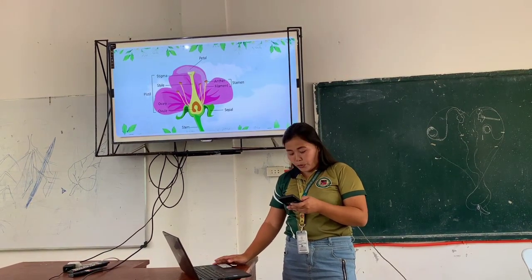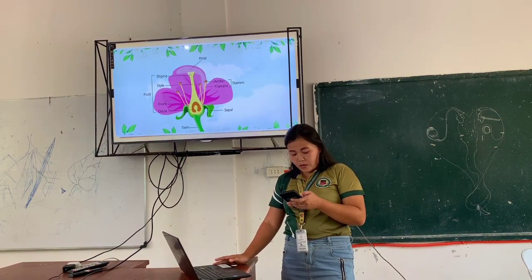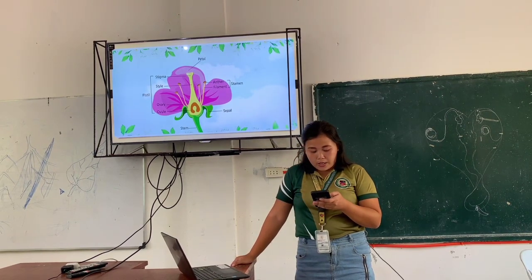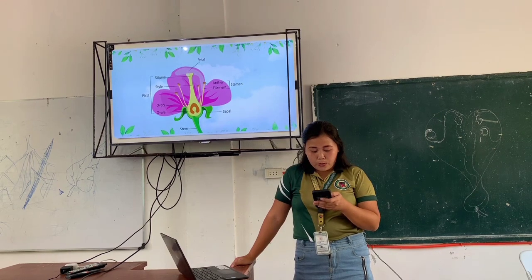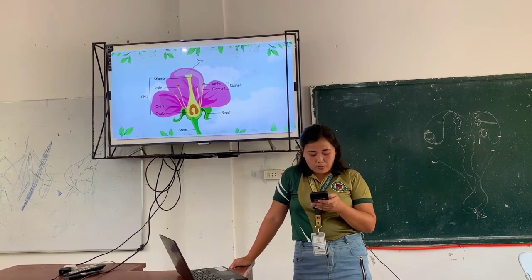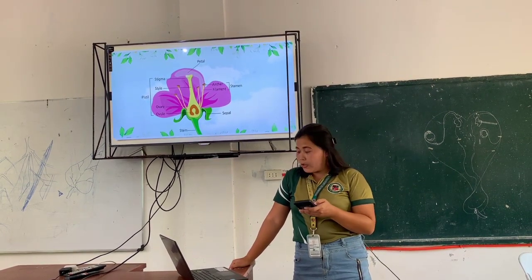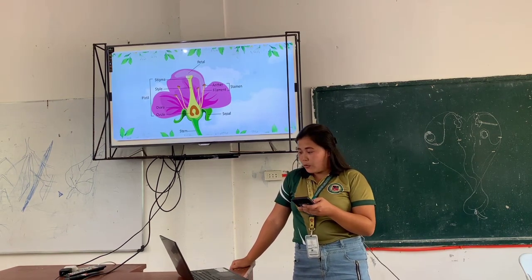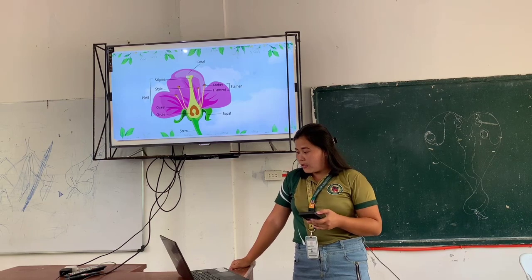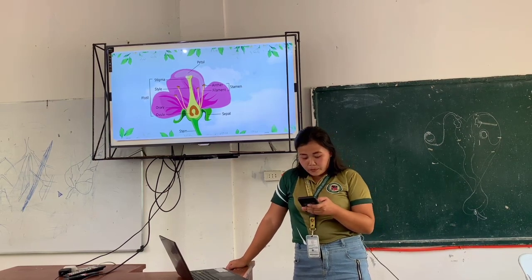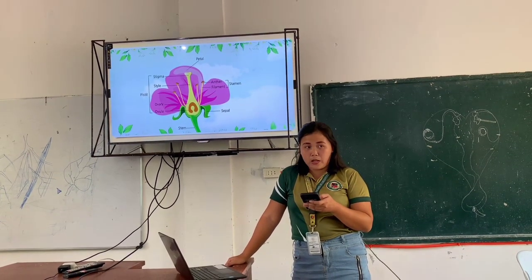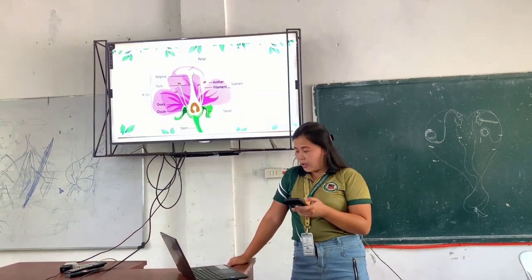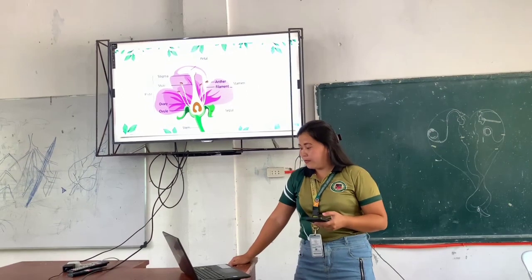Ang stamen po consists of anther and filament. So, muna siya there are the male reproductive parts of a plant producing male sex of spermatia. Then ang pistils or carpel, po siya nakakonsist sa stigma, sa style, sa ovary, sa ovule. They are po siya ay female reproductive part of plant producing females. Pareha po siya sa stamen.